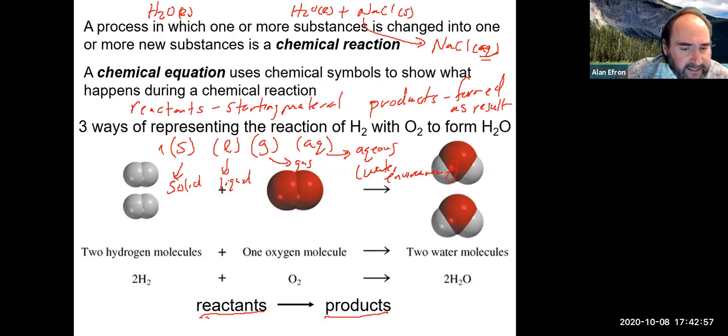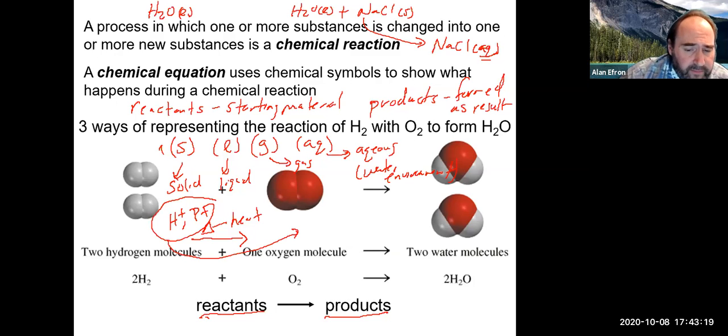Other common things that we see in the equation are things written on top of the arrow. For example, we may see a little delta symbol that usually means heat. You may see something like platinum written. You may even see something like H plus written, which means an acid. A lot of times up on top of the arrow, we put things that are catalysts. Catalysts are things that are added to a chemical reaction. They're not a reactant. They're not a product. They're there simply to make the reaction usually occur faster. So usually we'll speed up a chemical reaction.